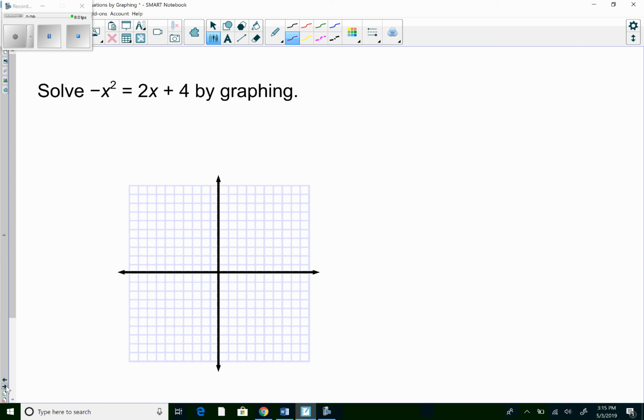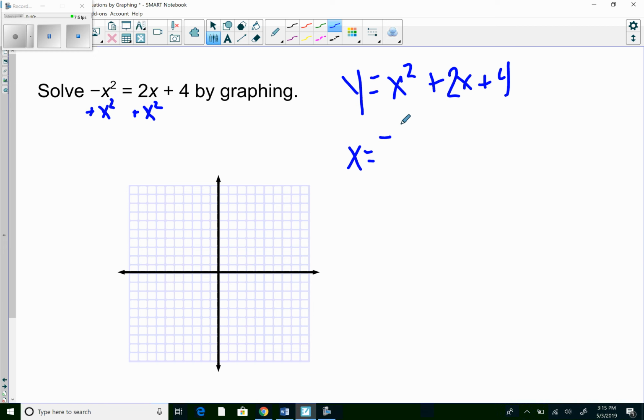again, they give you a problem where x is not on the same side, so let's just get x squared over to the other side. Sorry, those are both supposed to be x's. So we'll just say, I'm going to kind of jump the gun here. I'm going to say y equals x squared plus 2x plus 4. Okay, so now let's try and find this axis of symmetry. So x equals opposite b over 2a. So our axis of symmetry is going to be x equals -1.